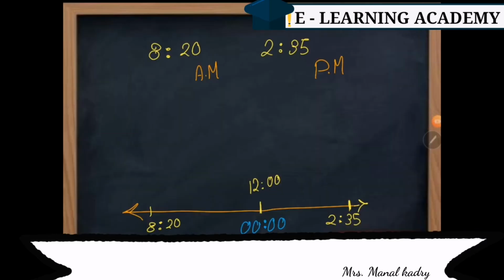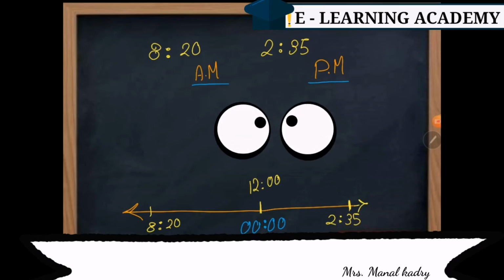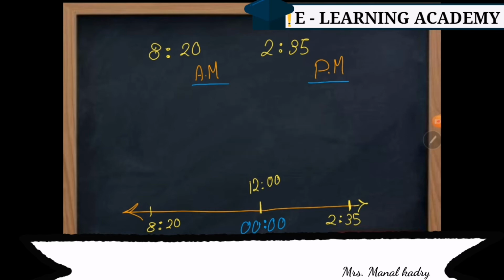Now let's have this example. You remember we said that we have a tricky condition when we have different AM and PM? Now how do we do this? To understand this, we need to draw a timeline. Here, between 8:20 and 2:35, I have 12 o'clock. This is the problem: I have 12 o'clock between them, and 12 is like 0 from the beginning. So I need to calculate each part alone and then add them together to get the elapsed time.